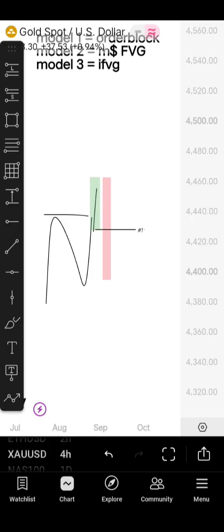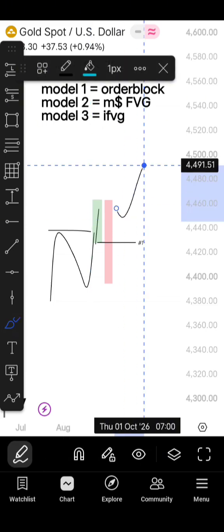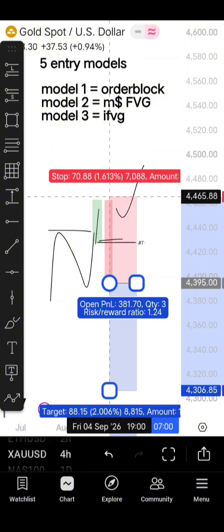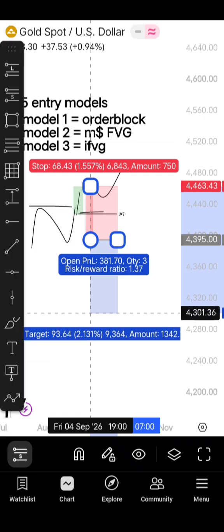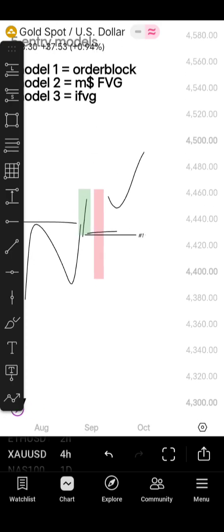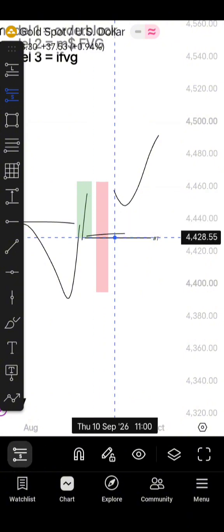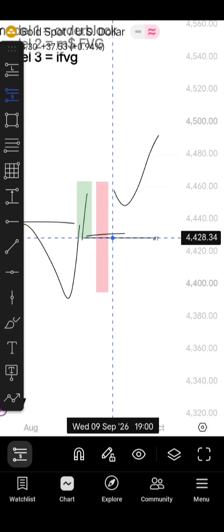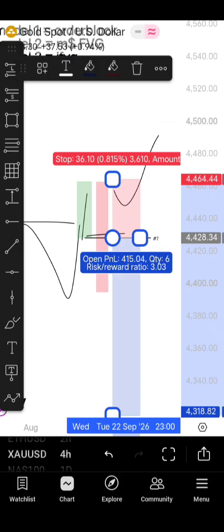Now let's talk about the entry. How can you place an entry with this? If this second candle closes too far below the model 1 candle, you can place your entry from here, and your stop loss must be above or below the recent high or low. Your first TP should be 50% of the CRT, and the second target will be the whole CRT. If your entry is very poor with this type of candle closing, then you can wait for the retracement. If retracement happens, you can take entry from here. Your stop loss will be above this high, target 1 will be 50% of the CRT, and target 2 will be the CRT's next area.